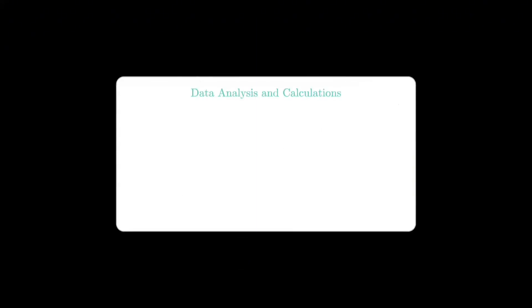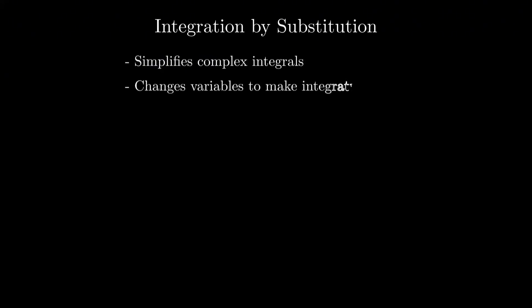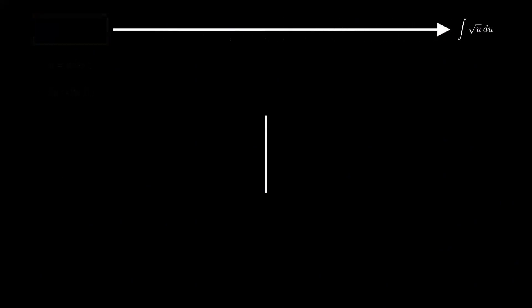The video is 5 minutes long and I'm just showing the important parts. You can see it is also good at writing and explaining formulas — using measured volumes and titrant normality, the formula translates into a concrete nitrogen percentage. This AI also works well at explaining mathematical theorems. Here is a video of integration by substitution: 'The first step is to identify a substitution — let u equal x squared plus 1. We compute du equals 2x dx. Notice how this matches the 2x dx term in the original integral, and we can rewrite the integral in terms of u.' You can see how it simplifies difficult topics like calculus into an easy lesson.